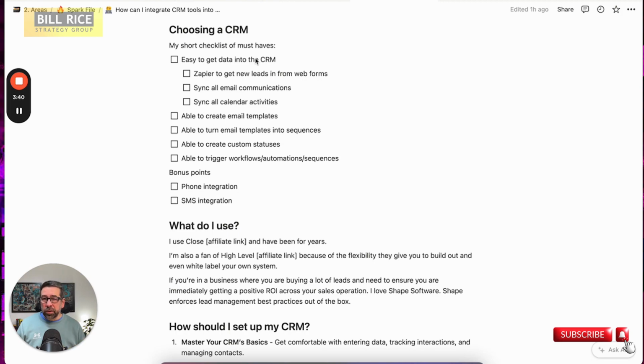For most all of this, Zapier is going to get you there, right? Whether you have web forms coming off of your website, or you're trying to integrate something like Apollo or some other source or list builder, there's lots of opportunities to do that with Zapier. And usually, just to keep it simple, it's the best way to do it instead of paying somebody to do some custom integration, webhooks, and all that sort of thing.